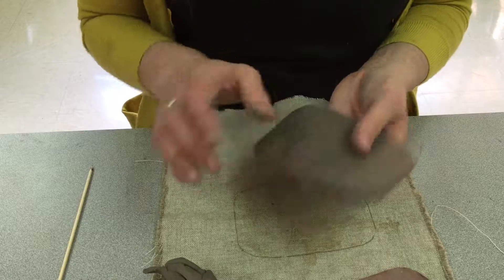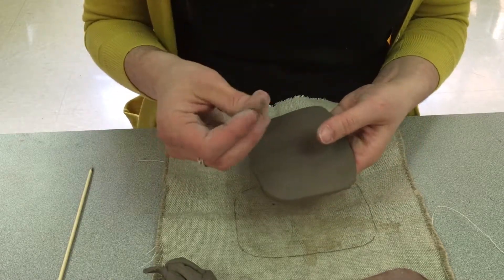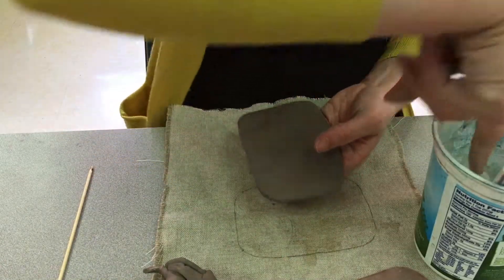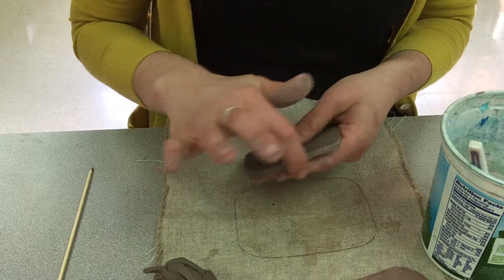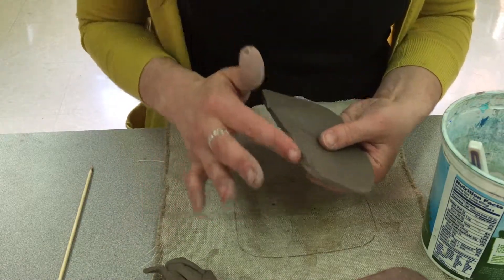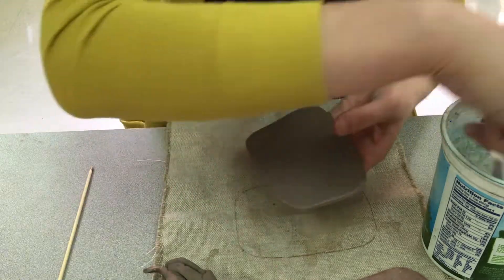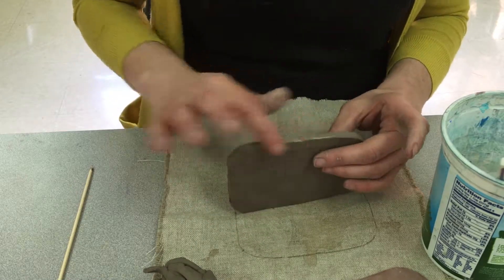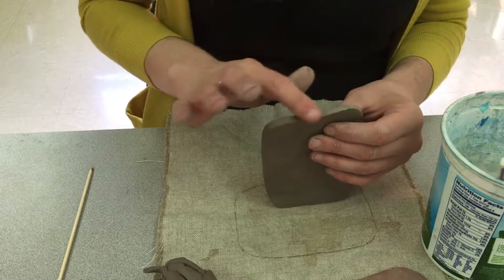These crumbs you see along the edge — when the clay is fired and made very hard, those are going to be really prickly. So very gently dip your finger into the water. You don't want too much water because your clay will get really slippery and slimy and be hard to use. Just take your finger and very gently smooth it out. If you feel more comfortable resting your clay on the burlap, you can do that as well.